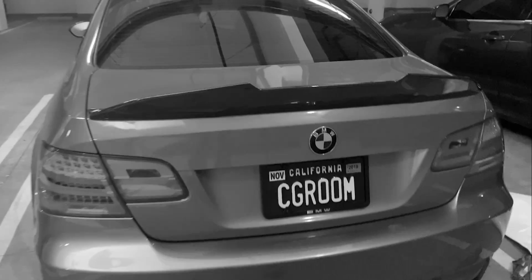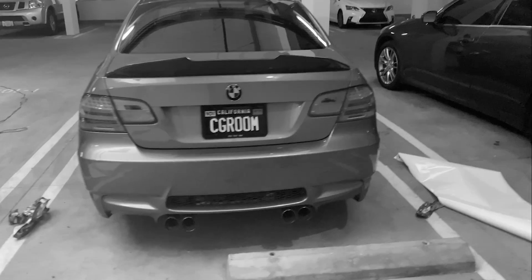Up with the new rear lip, spoiler, whatever you want to call it, all on. I can help with it.